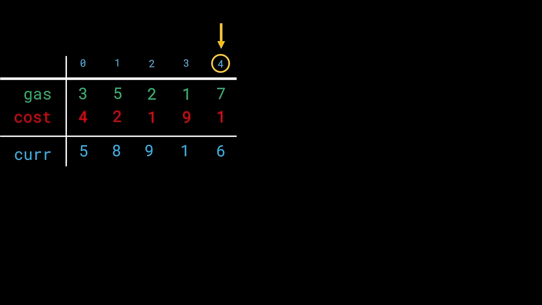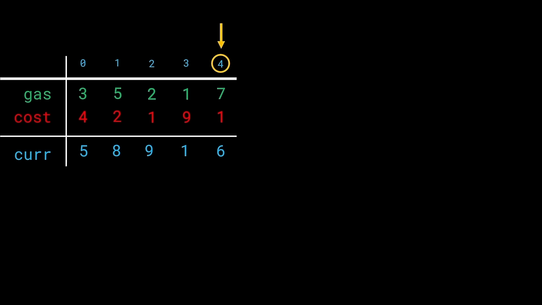Now, how do we think about the solution? Well, the brute force solution says that you iterate over the array, go for every single index, and for every single index, run a simulation. That simulation is going to take order of n time as we just saw, and we have to do this for every single index. That means we are looking at a total of order of n square time, and perhaps order of one space, because we don't really store anything other than a current variable. So we need to think about an optimization.